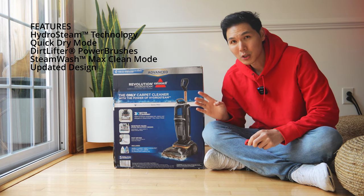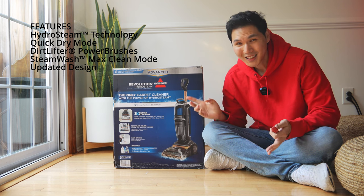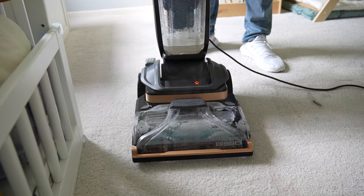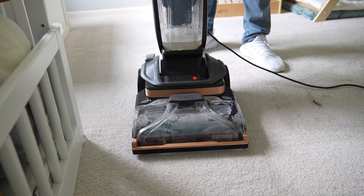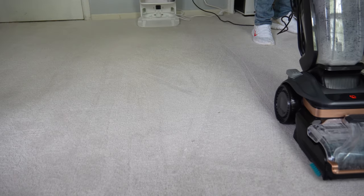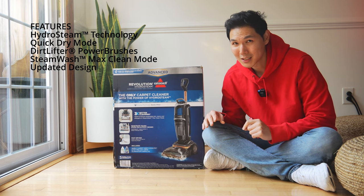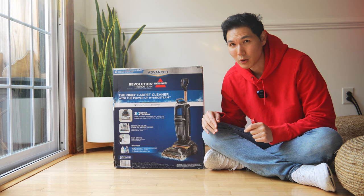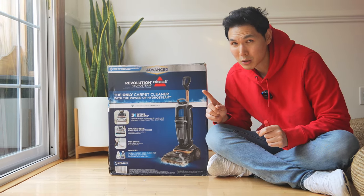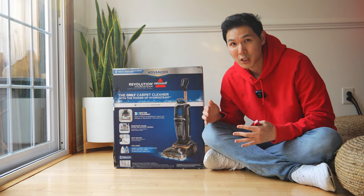So first thing that we're gonna do with our Bissell Hydrosteam is take it out of the box, because what are you getting inside of the box is the real question, because this is gonna have 3x better cleaning because it can wash, remove embedded dirt, stains, and allergens in Steam Wash Max Clean mode. This mode is their most aggressive carpet cleaning mode, period. It is not even close, because it's using the power of steam and it's using the power of water extraction, hot water extraction if you're using hot water, and it's allowing you to have better overall cleaning performance.